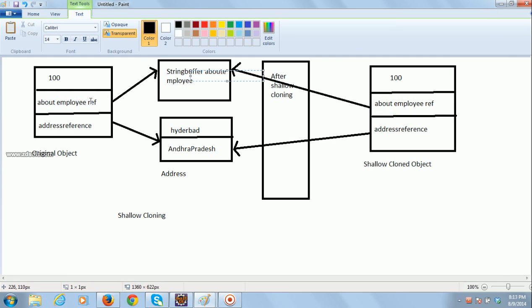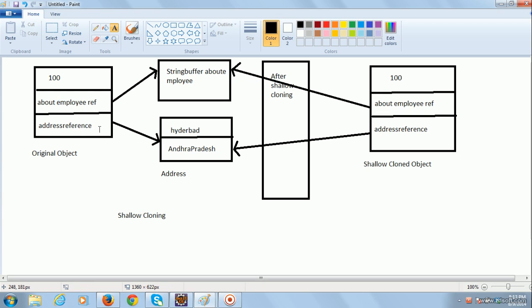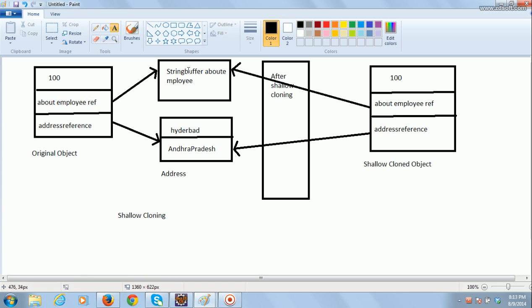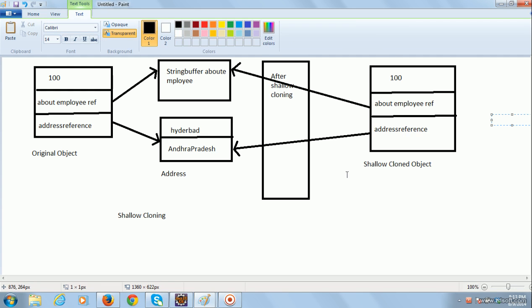Assume this is 1000, pointing to a string buffer in the heap, and the address reference is 2000, pointing to an object in the heap. When you copy 1000 and 2000 into the new object, they still point to the original objects because you just copied the reference variables. So this is called shallow copying.